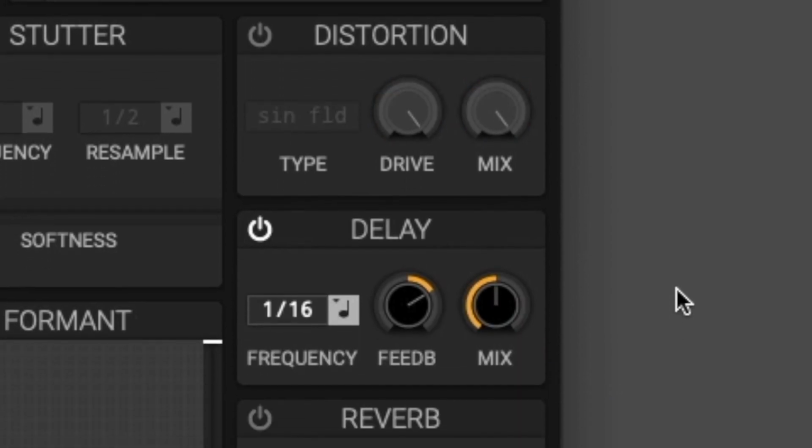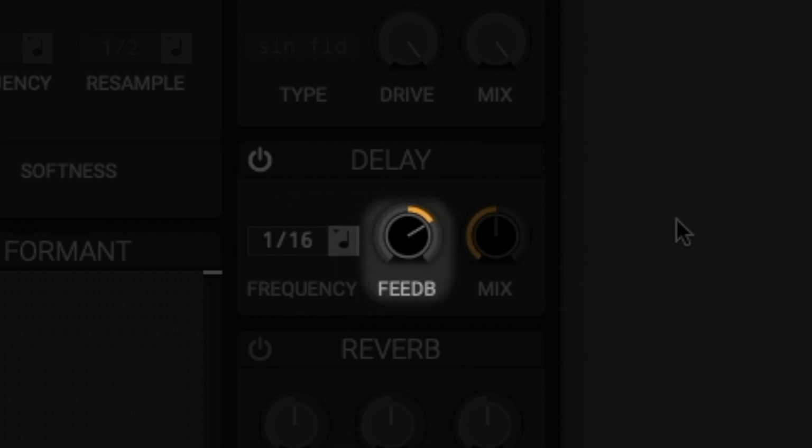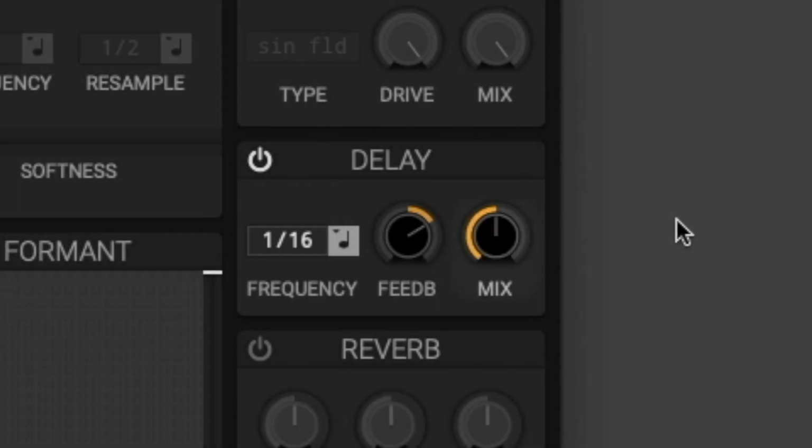The next module we're going to be talking about is the delay module, which is essentially the echo effect. It will take an input audio and repeat it while reducing the gain of each consecutive repeat after that. To understand this module, we could break this down into 3 parts: the delay frequency, the feedback, and the mix. Starting with the delay frequency. The delay frequency is how fast the delay line is, and the faster the frequency, it will make the echo occur more often.